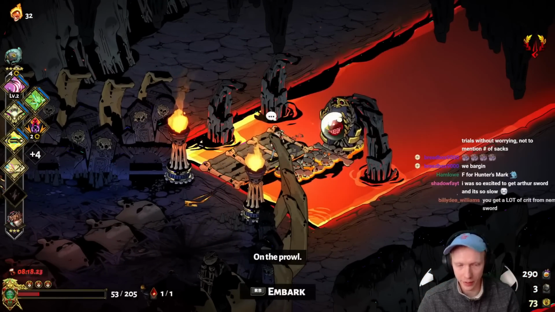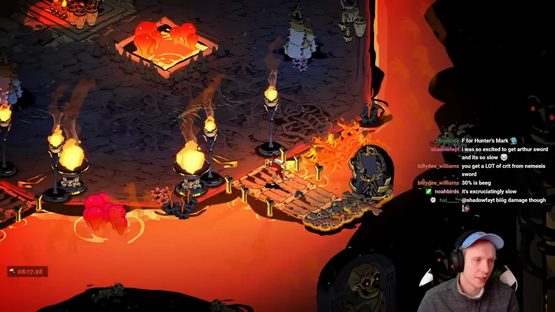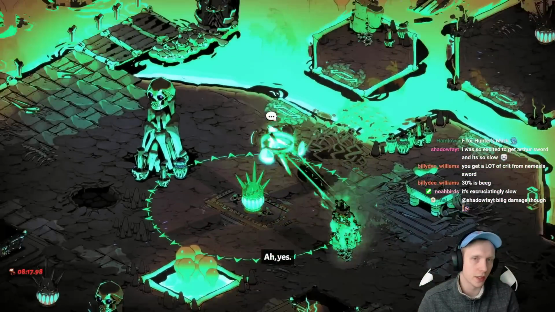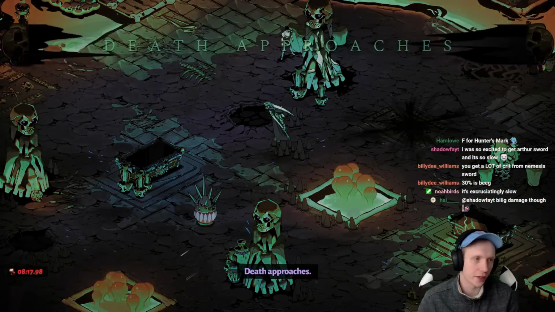I really don't recommend Artemis Call. I know some people love it, but I really don't recommend it. Excited for Arthur, but it's so slow. Not my favorite aspect. Death approaches. It's hard to learn how to use. How about another?